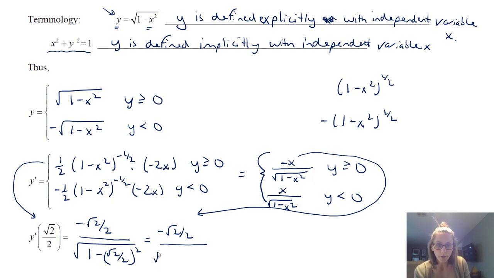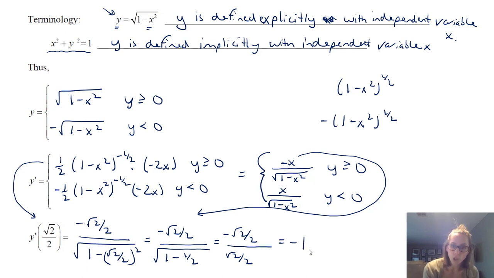So in the denominator, we have 1 minus, and then you take root 2 over 2 and you square it, and that's going to give you 2 over 4, 1/2. And then you do the square root of 1 minus 1/2. And so that may be obvious to you or may not, but that's going to give you the square root of 1/2, or 1 over root 2, which is rationalized root 2 over 2. So what we actually get is just a -1. I mean, that's it, just -1.